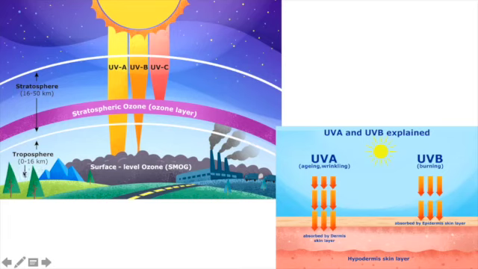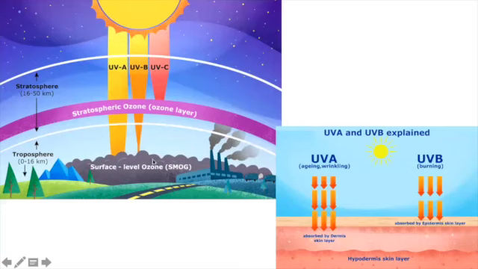Then we have our troposphere. We have got surface ozone, which is associated with smoke and smog from industrial areas. Ozone is really not good for us. It has a huge oxidating potential, and so what it does is it burns our cells. So even though ozone protects us because it is in the ozone layer, it's actually not very good to come into contact with. So we do have some ozone in industrial areas, which is really not good for us.